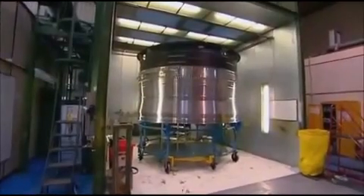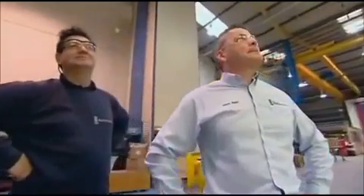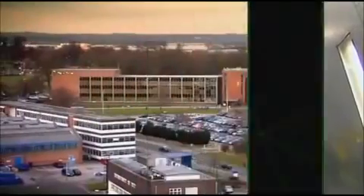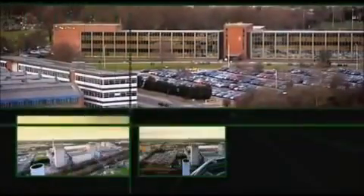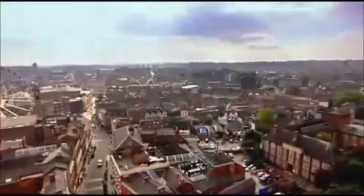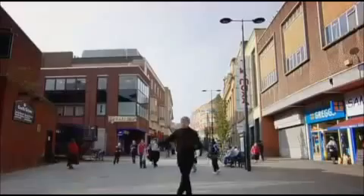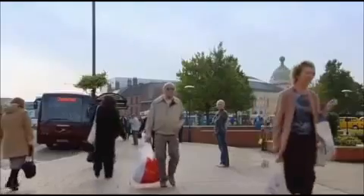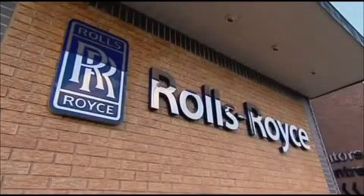Look at that beauty — it's a work of art. Rolls-Royce's main assembly plant is a vast 300-acre complex of factory buildings in the south-west corner of Derby. The city has been home to Rolls-Royce for 100 years, and for many of the 250,000 people who live here, the company is a way of life, in work and play.